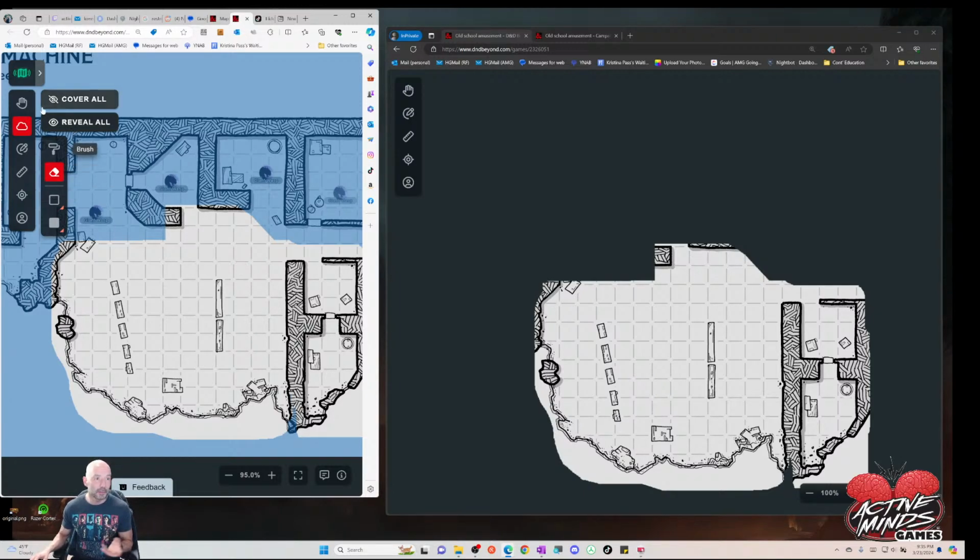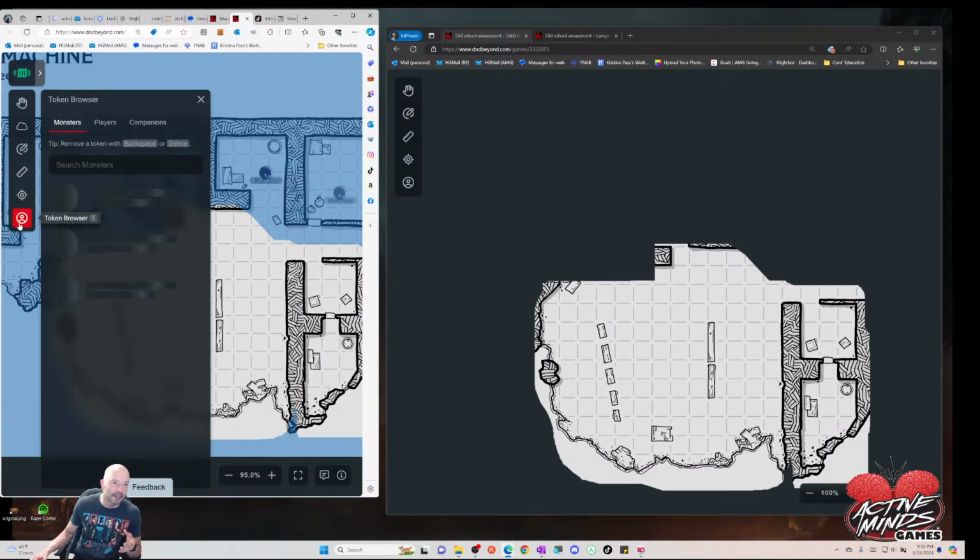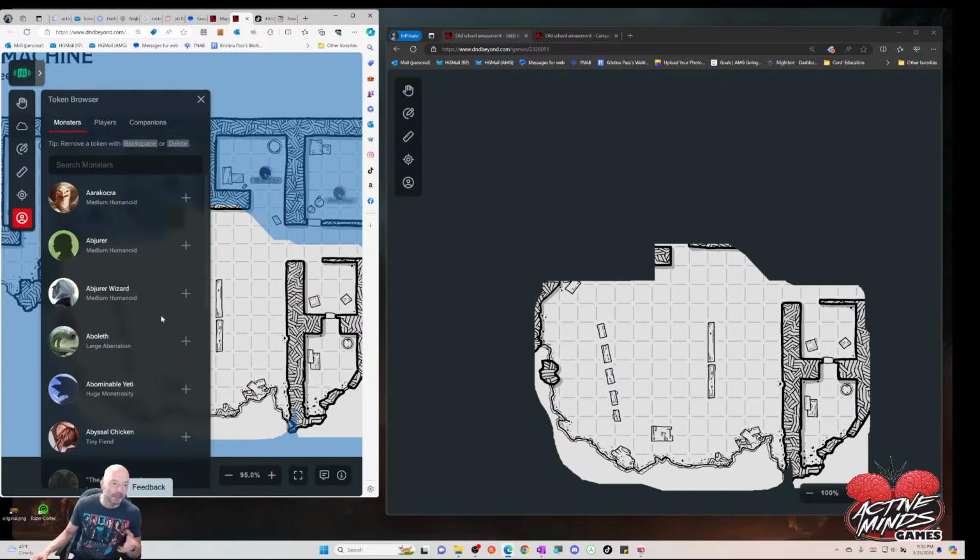Now, there are some cool features about this. I haven't played with it a ton. I haven't added all the characters. I could have the DM Overseer just always be in the area because he's just going to sit there and watch. Essentially, he didn't even have to be in the room. But I could go here and just add him to a space in the room.